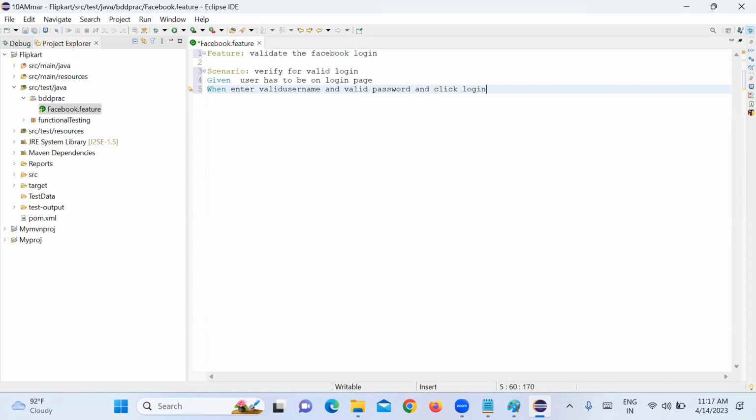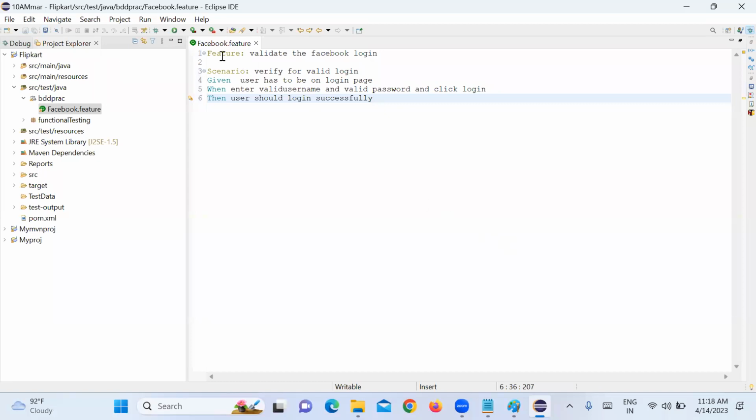Click login. Then what do you expect? User should login successfully, right? It is a scenario, no? This is the scenario we have to test, the condition we have to test. The user has to be on the login page. These are the steps we have to do.